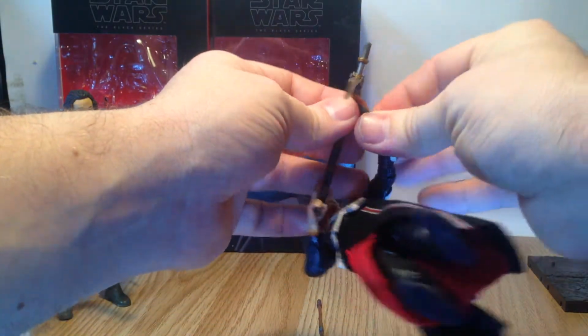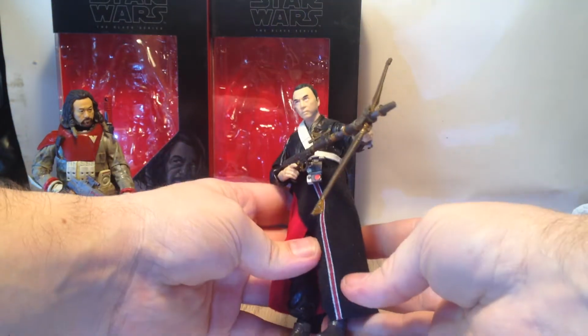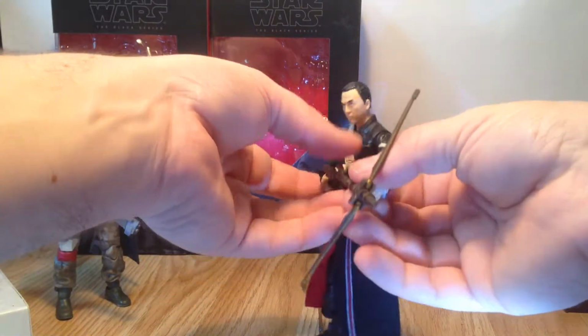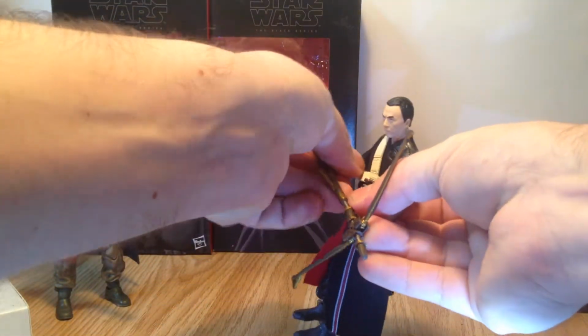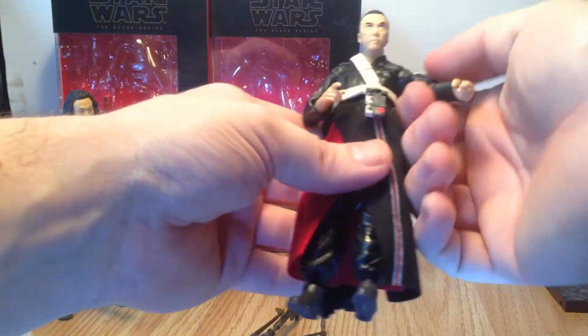He actually held it two-handed, and you can actually get him to do that. It's a bit of a tight fit, but he can actually do it. So, I'll just remove his weaponry out of the way at the moment.